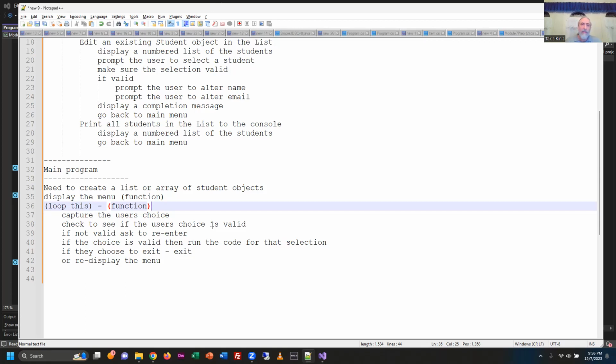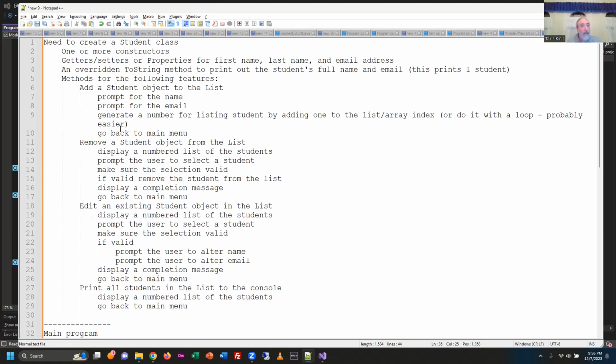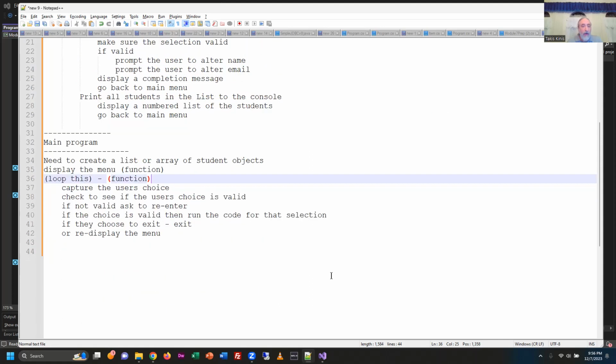Well, the bottom line is I will expect to see a student object. I will expect to see a collection, array, or list or whatever of student objects. And then the student object has to contain all this stuff, right? Which we know how to do pretty much. And then, if you choose to not write these as functions, that would be inefficient, but you could. There's nothing that says that you couldn't, and the program would still work, and I would count that. But my whole goal here is to give you the roadmap so you can build it and not have to struggle with the conception of it. Now you have a roadmap.